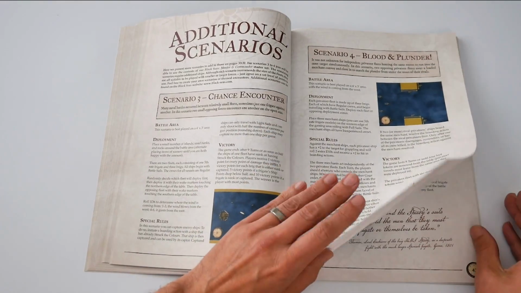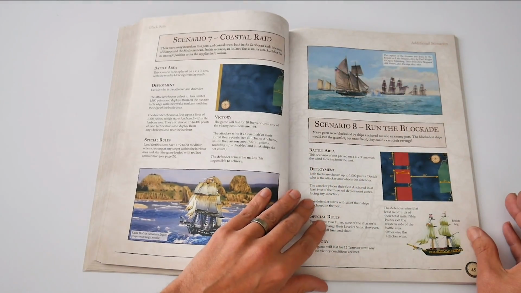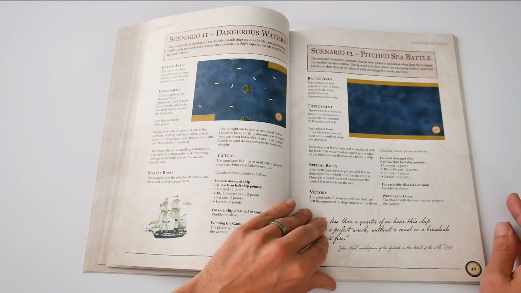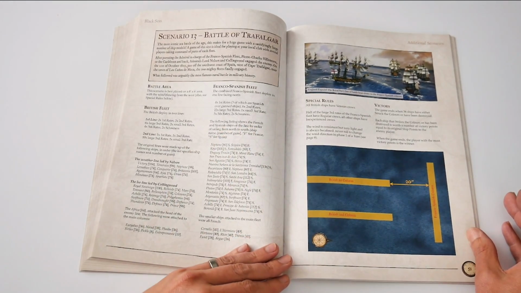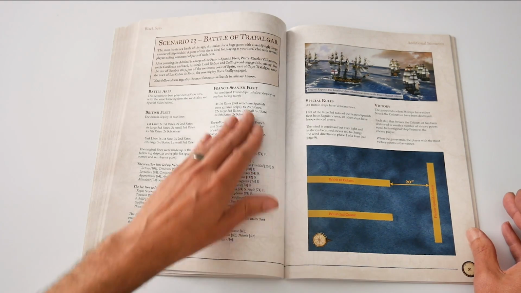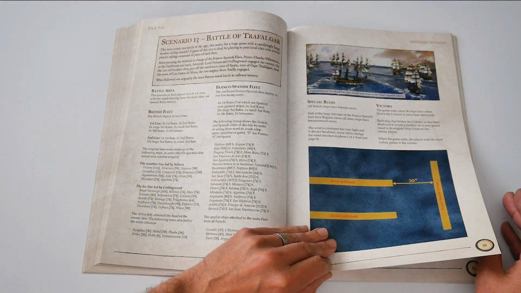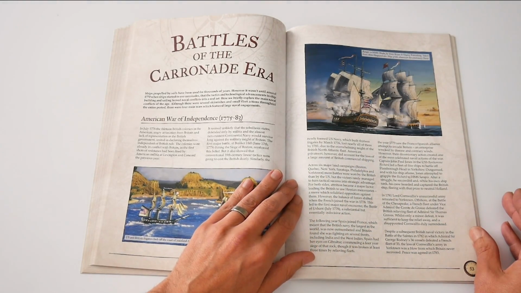These additional scenarios do use the advanced rules. We've got 6, 7, 8, 9, 10 additional scenarios, 11, 12, still going. 13 additional scenarios, including number 13 being the Battle of Trafalgar, which is probably where we all want to end up getting when we start playing Black Seas.